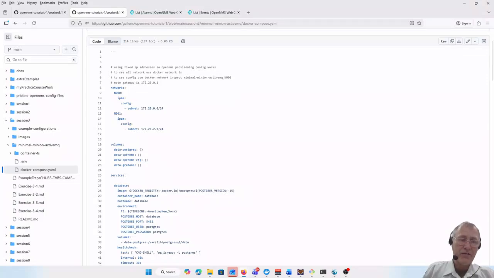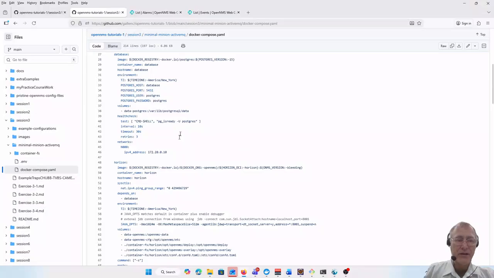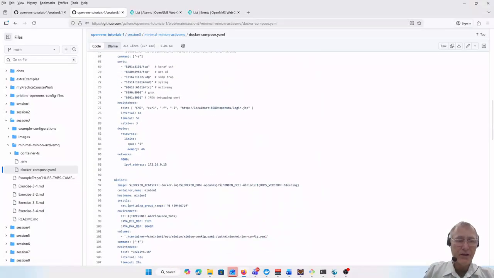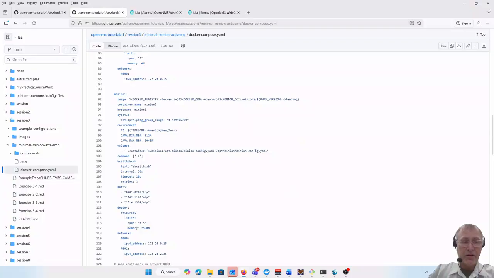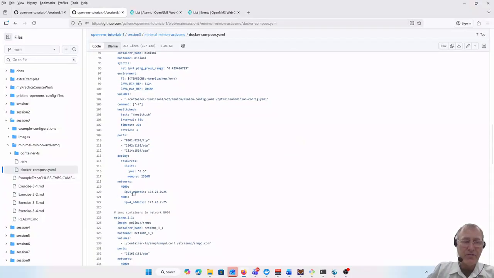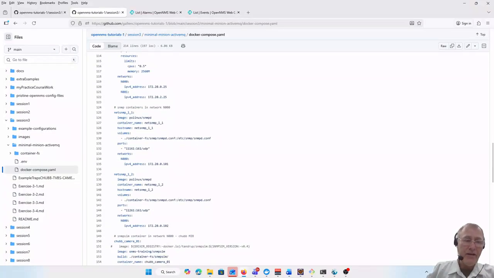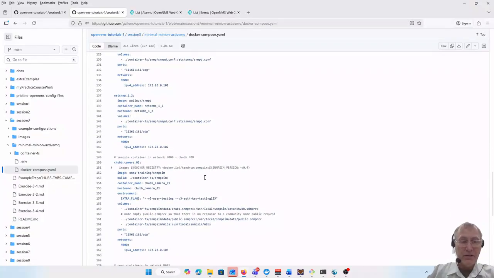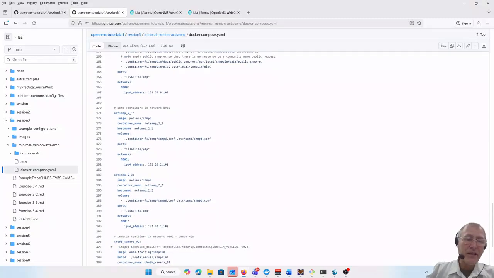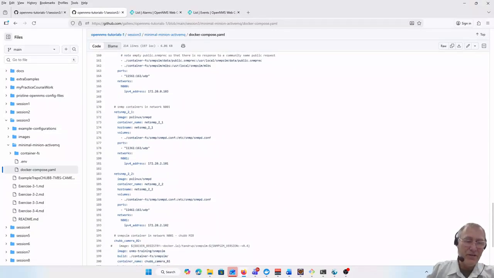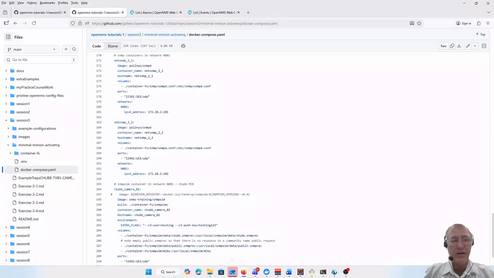One network is on one side of a minion, the other network is on the other side of the minion. And the N000 network has got the OpenNMS database, OpenNMS Horizon running in it, and the minion also running in that network. But the minion is also able to see the N001 network. And NetSNMP is running on both sides. So we have NetSNMP 1.1 and 1.2, both running on the N000 network. And we have a Chubb camera, which we will come to in a bit. And then we have SNMP 2.1, 2.2, and then a second Chubb camera, both running on the other side of the minion. So that's our network.